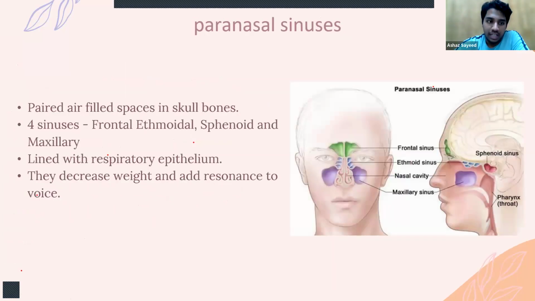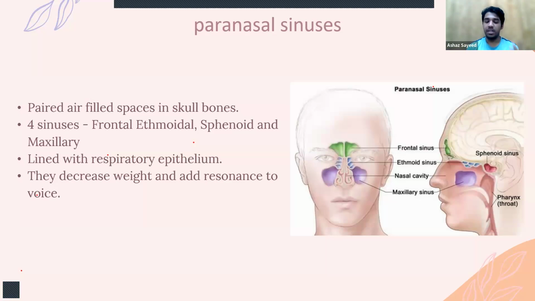So you have your paranasal sinuses. Para means a bit outside, nasal of the nose. This right here is your nose, and surrounding it, right around here, is where your sinuses lie. We have four sinuses: frontal, ethmoidal, sphenoid, and maxillary. I think you took this in anatomy too, the functions and the details of them. Just know about the four sinuses: frontal, ethmoidal, sphenoid, and maxillary.